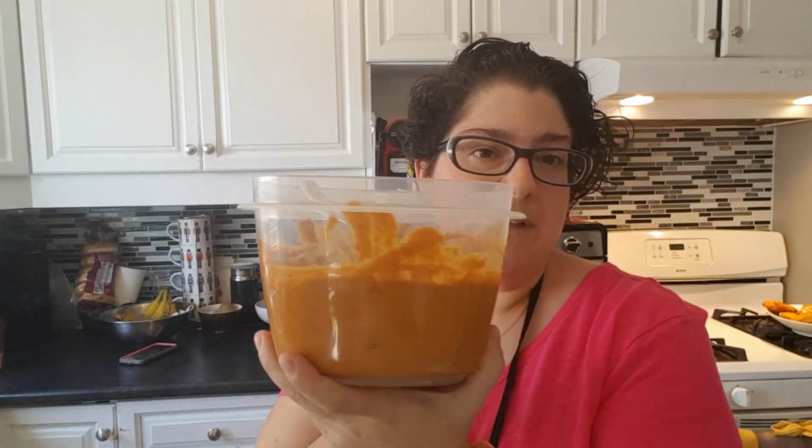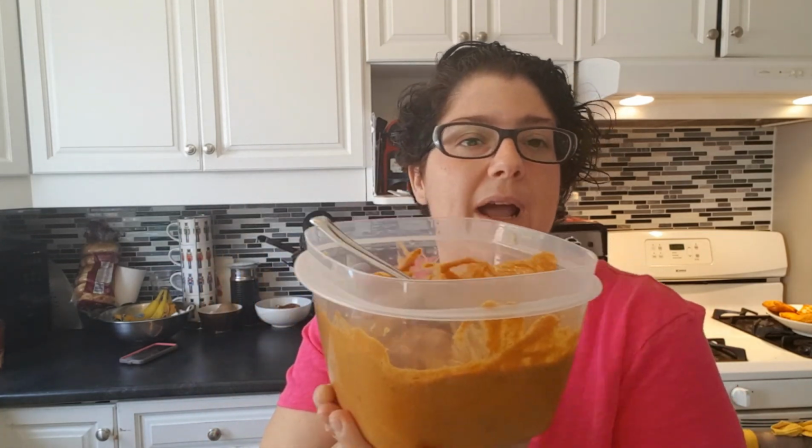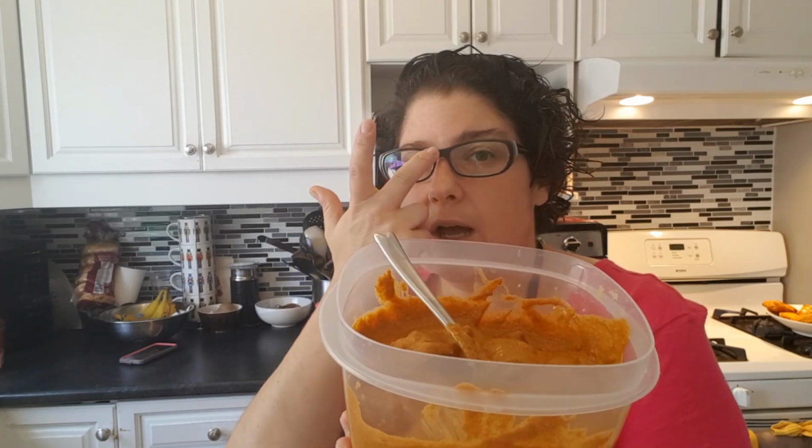And with this, we're going to be doing some grilled veg. So if you want to get your vegetable prep ready, we're literally just doing some zucchini, some mushrooms, some peppers, and I am going to season them with exactly the same seasonings that are in here, just about a half a teaspoon worth of each. 2 cloves of garlic, drizzled with some olive oil, mix, mix, mix. On the grill she's going to go.